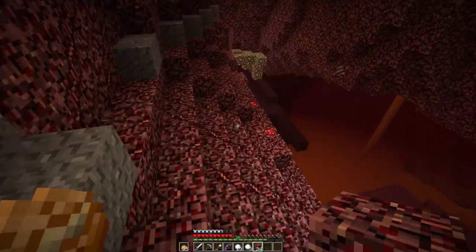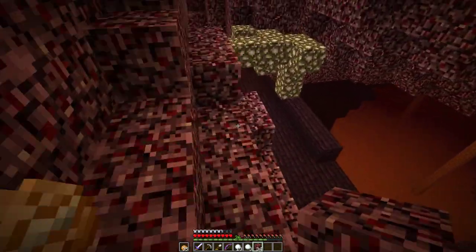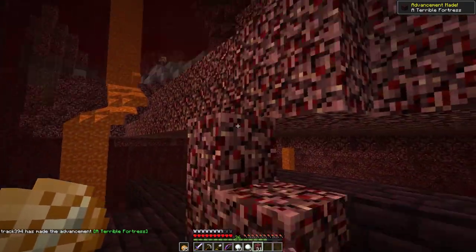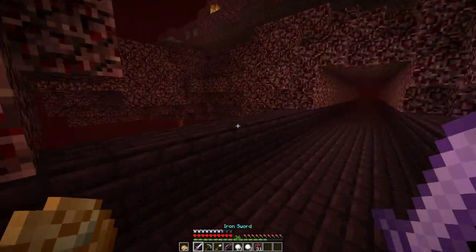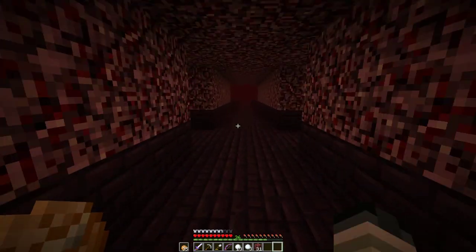Okay, here we go. Found the Nether Fortress. My home is that way, I know that, so I just gotta remember how to get back here. Yeah, I found the fortress. It gave me an achievement for that too. That's pretty awesome. I'll collect this glowstone later. I just kind of want to see if I can find the area with the netherrack.